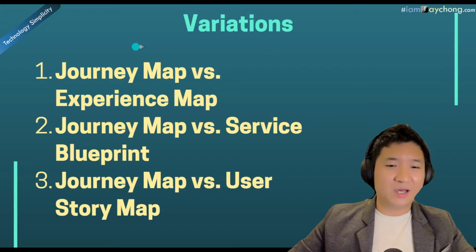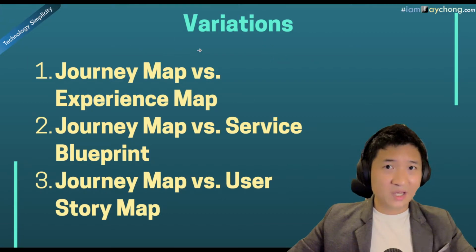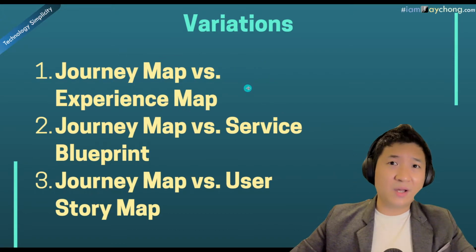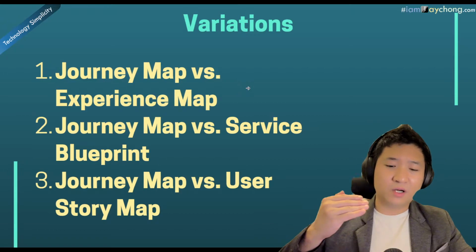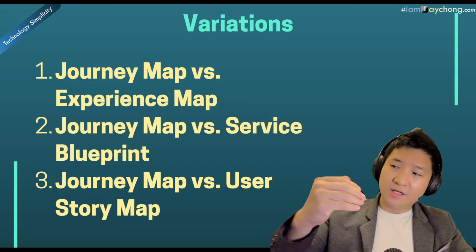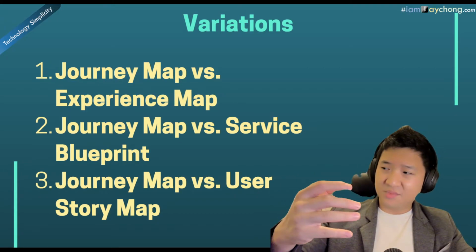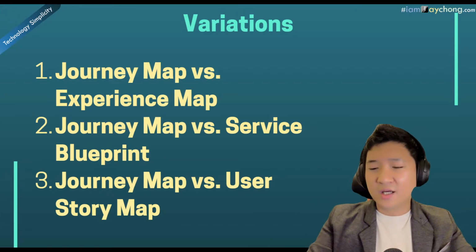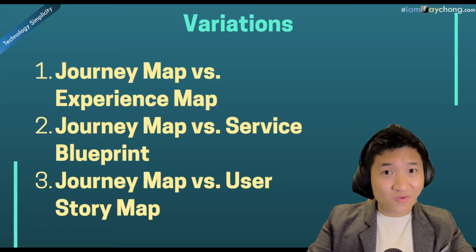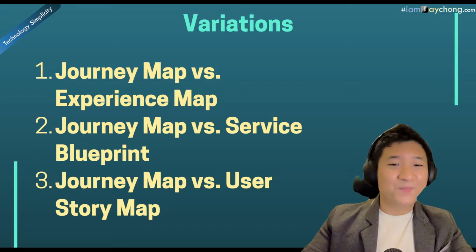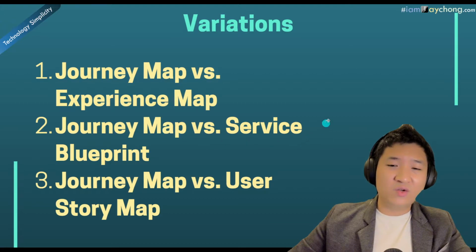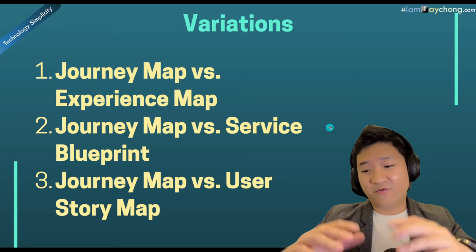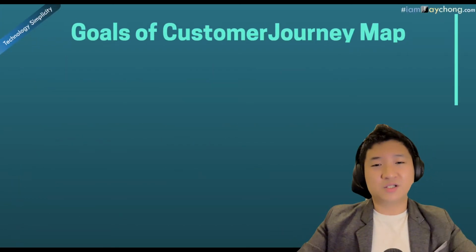Then when it comes to evaluations, user journey mapping. So you have journey map versus experience map. Just now the sample that I showed you is a journey map. An experience map is very different. There's much more talk about information gain, much more talking about emotions rather than a specific goal, because experiences sometimes don't have a goal. Okay, so that's the experience map. Then the other ones will be a service blueprint, as well as a user story map. Okay, so there are a few variations.